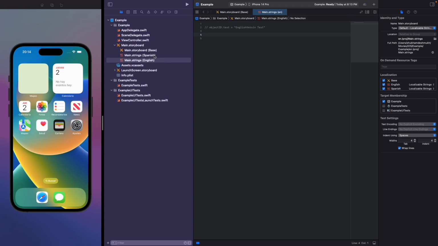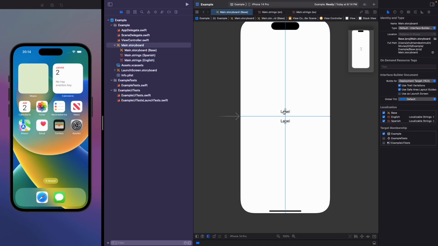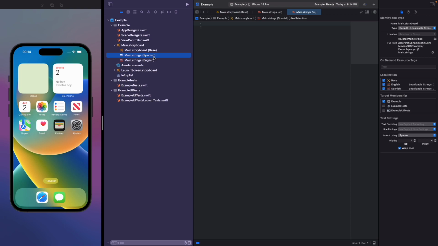So where is the object ID of label 1? We go here and take a look into this fourth tab, and you will find the object ID. Just copy this, put it in this strings file, English.